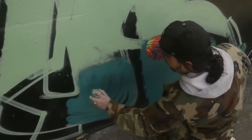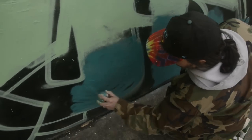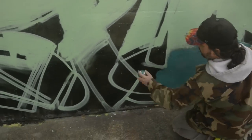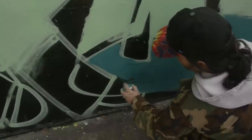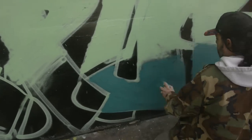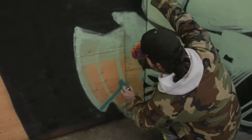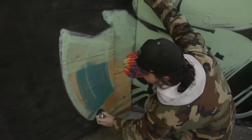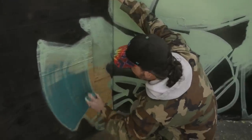I'm going to leave a blank spot here because I think I'm going to contrast with another green on that part. Hopefully this flame blue will stretch all the way to the end, although I don't think it's going to. Might have to augment shades. So I'll come over here and fill this bit, just to give it some balance, because somewhere in the middle I'm going to have to use another shade to balance this out, because this can was only about half full.